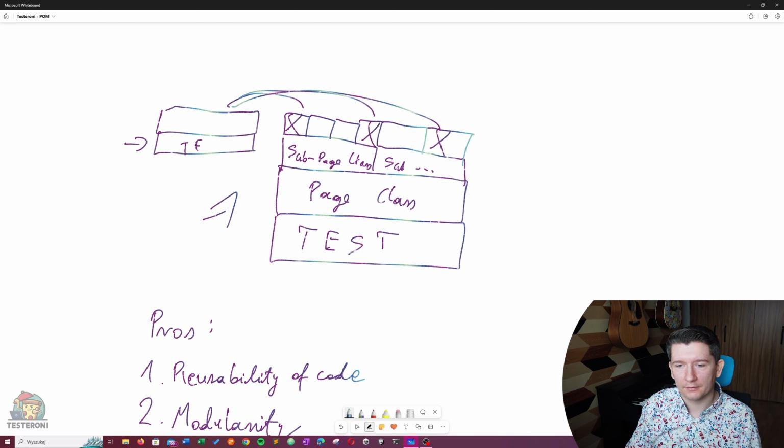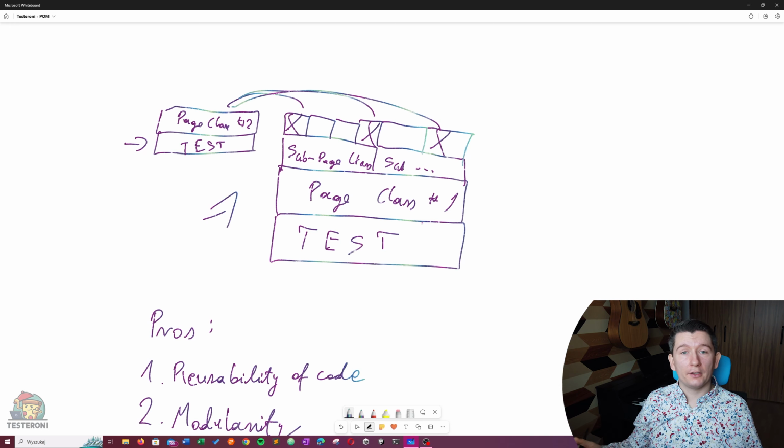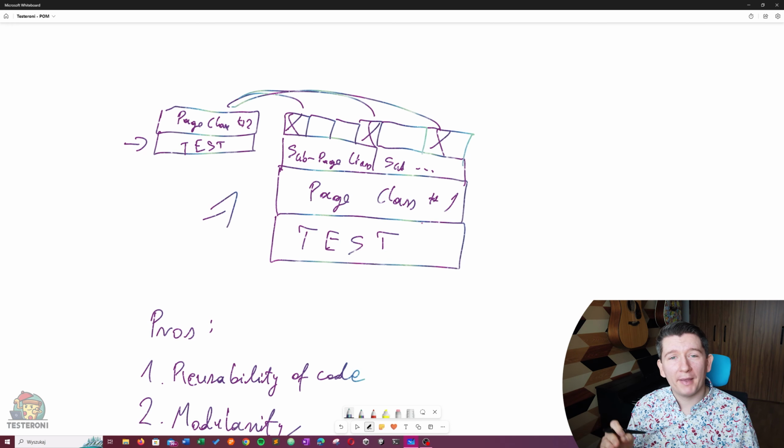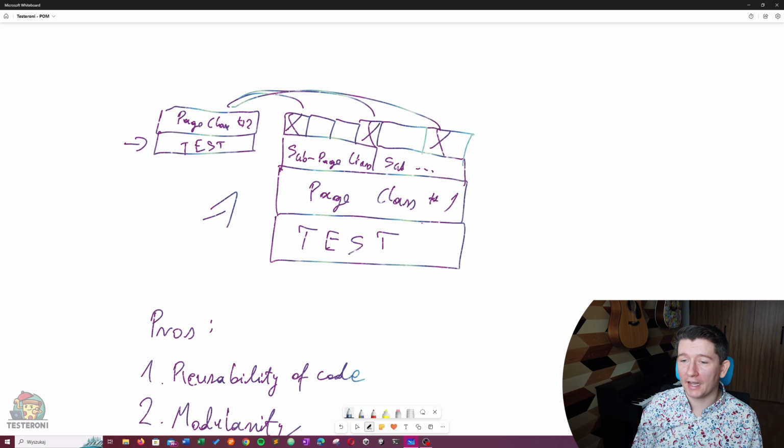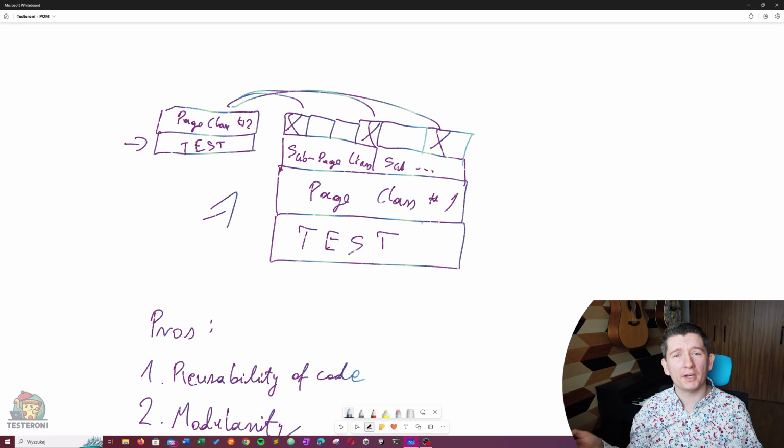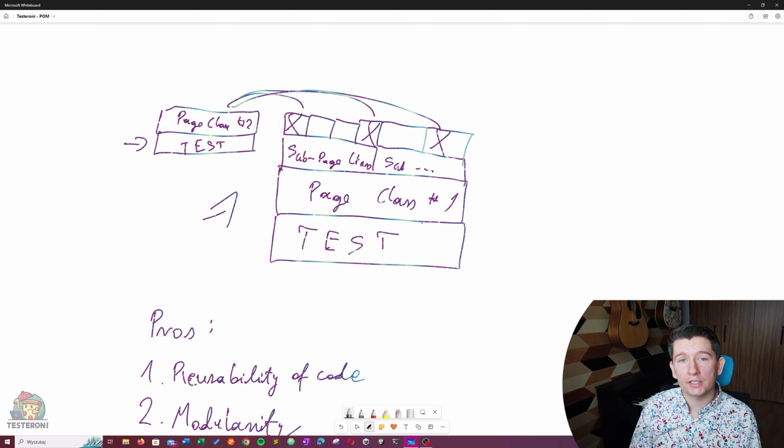This is the test, and this is another page class. So page class number 2. This is number 1. So you have carefully cherry-picked the things that you needed, and you have built a completely new pyramid, fully functional, with all the helpers already there, with all the action methods, all the locators, everything there. The only thing in need of your actual work is the test itself.